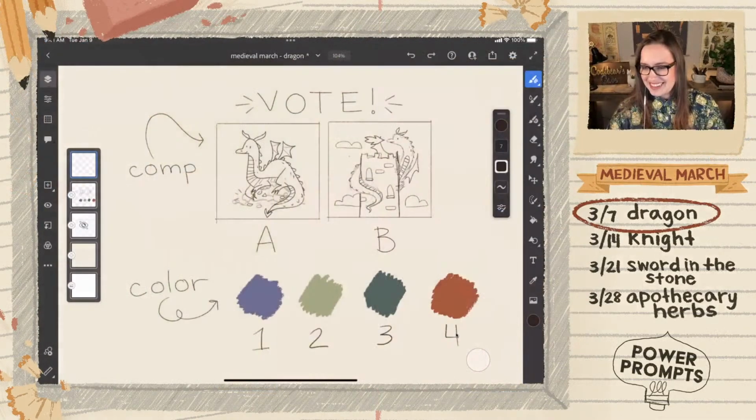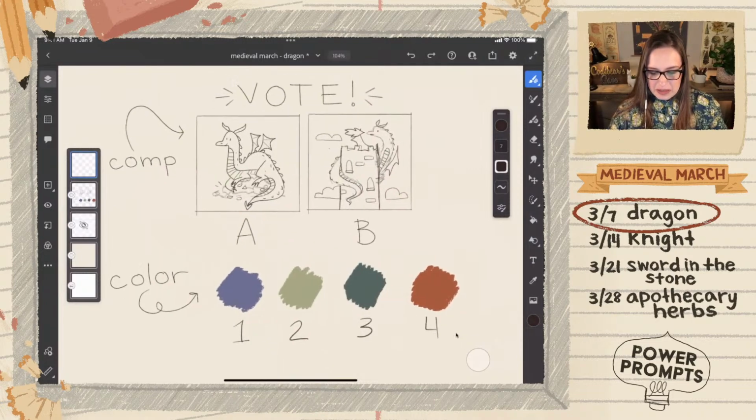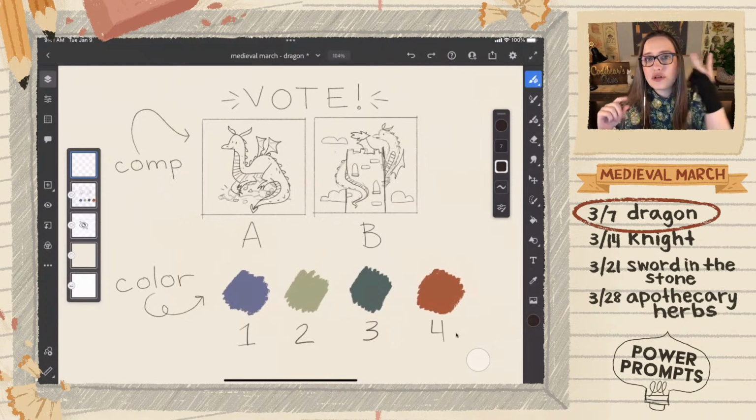And I will show you guys what I want you to vote on, because of course, everyone loves polls, right? Dragon, you're speaking my language. Yes, of course, Sam. So here we go. Here's my little iPad screen. I have two compositions for you guys. You can choose A or B, and then I also want you to vote on the color of the dragon specifically, 1, 2, 3, and 4. Just throw your answers in chat, and I will put the combinations together, try to figure out which one has the most votes, and we will go from there.